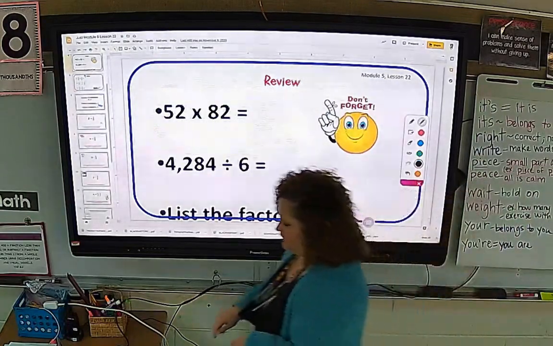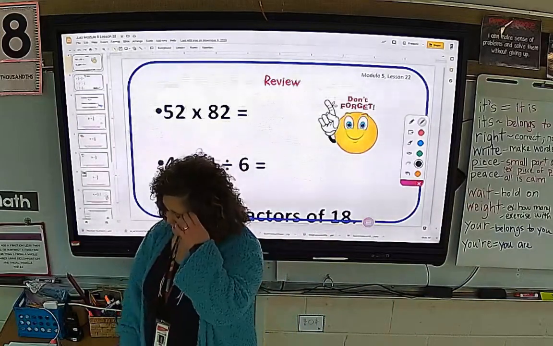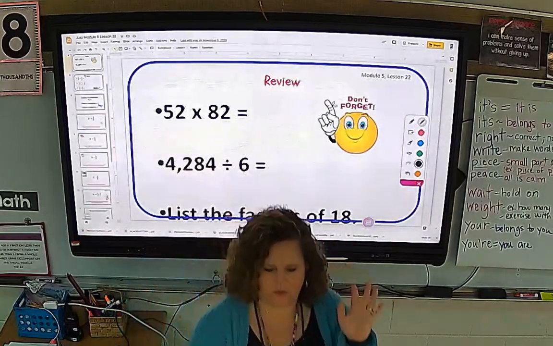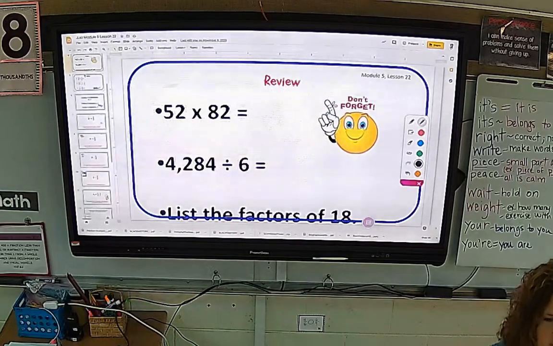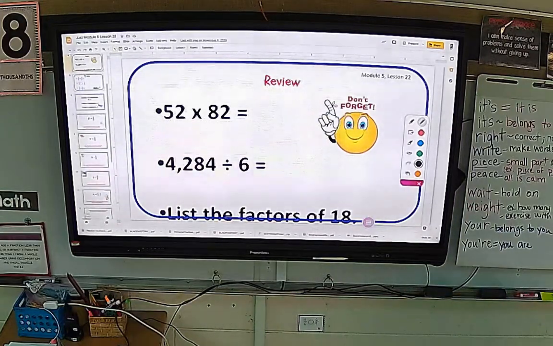Okay, go ahead and clear that off. Now I'm going to ask you to go ahead and put your top on your marker and push all that aside. We are going to watch a little bit before we start in using our markers and all that. For the last couple of days, we have been doing adding and subtracting with fractions, and I have a feeling you feel pretty good about that.